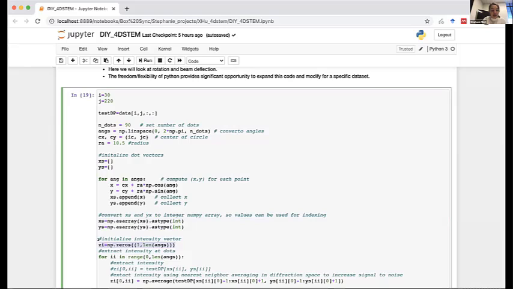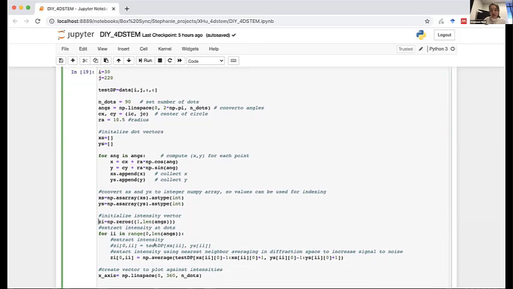So as before, I initialize what I'm going to fill in my for loop, but in this case, instead of getting 2D information, we are going to get one-dimensional information. So I'm creating this line profile, it's empty. And then as I run through all the different dots in my circle, I can extract my diffraction pattern information. This line that's commented out would be the most direct way to do so. You're just going to take your diffraction pattern and take the intensity at those x and y positions. But I found that in order to get more robust information, it's actually better to do some nearest neighbor averaging, which I'm going to introduce here.